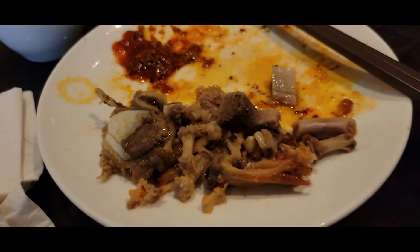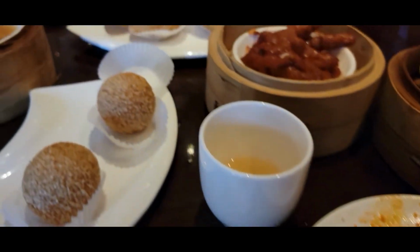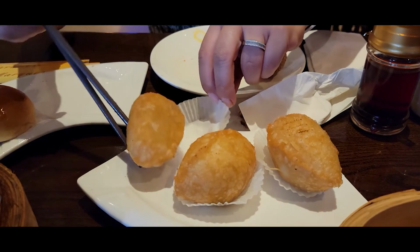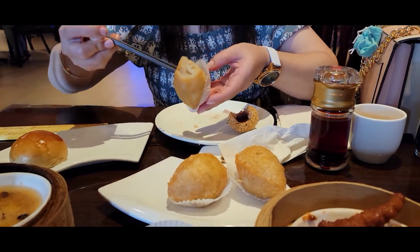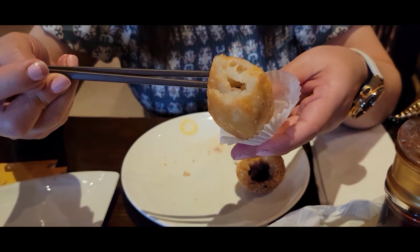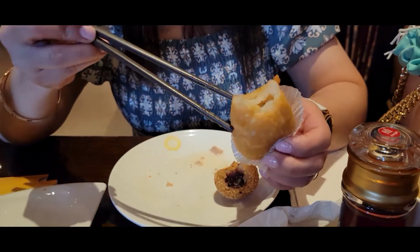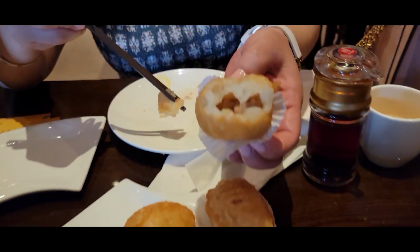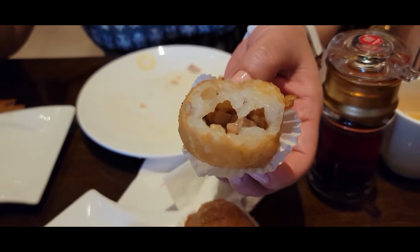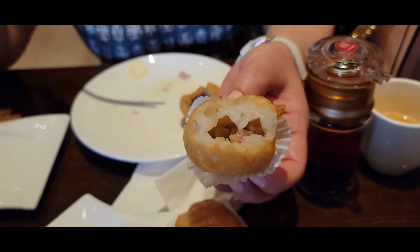I still got some chicken feet. Sesame ball. This looks like Hurricane Andy just passed by. Look how crispy that is. Be careful, it's hot. Good? Let me see. It's crispy. Kind of doughy, huh? So doughy. See that? Ooh, look at that. You can see the pork filling in the middle. Crispy on the outside. It was made with glutinous rice.